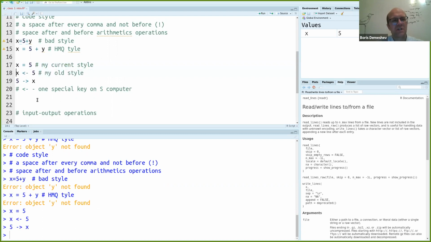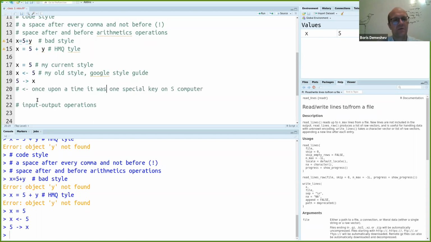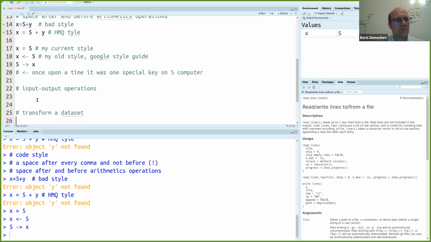But Google style code, probably you know about Google. Okay, the Google style guide. Programmers inside Google use this style if they work with R. And the historical reason is that once upon a time, it was one special key on the S computer.